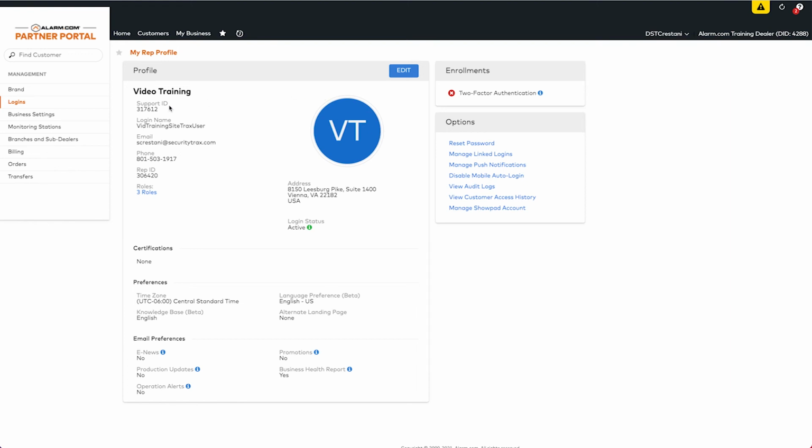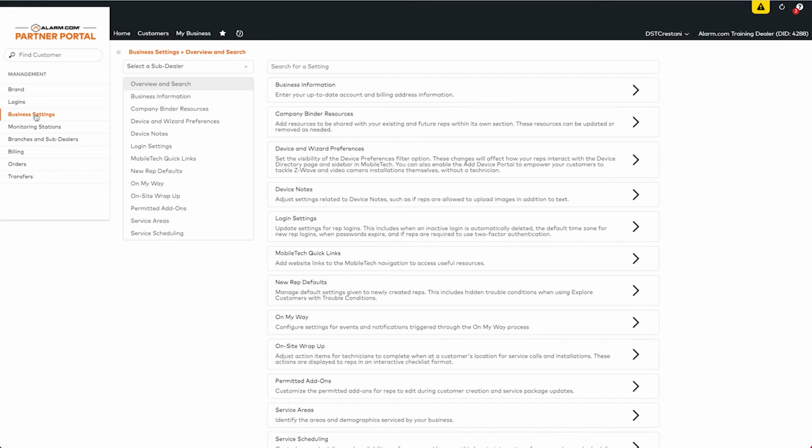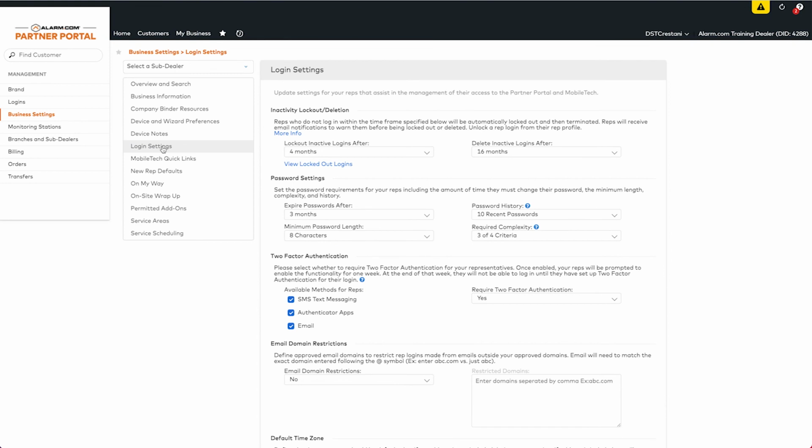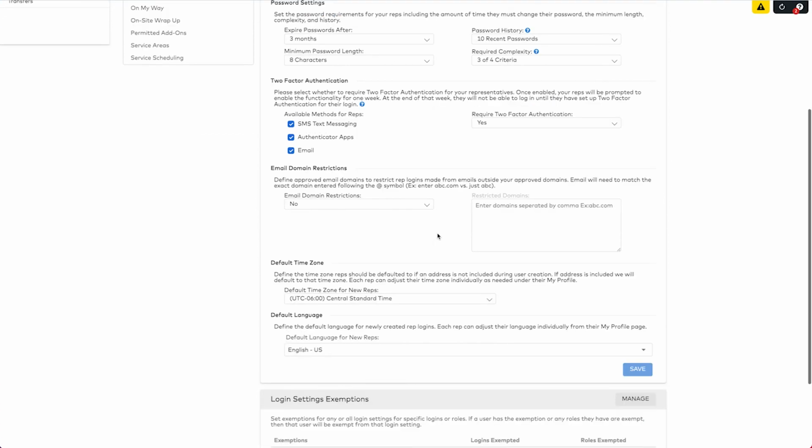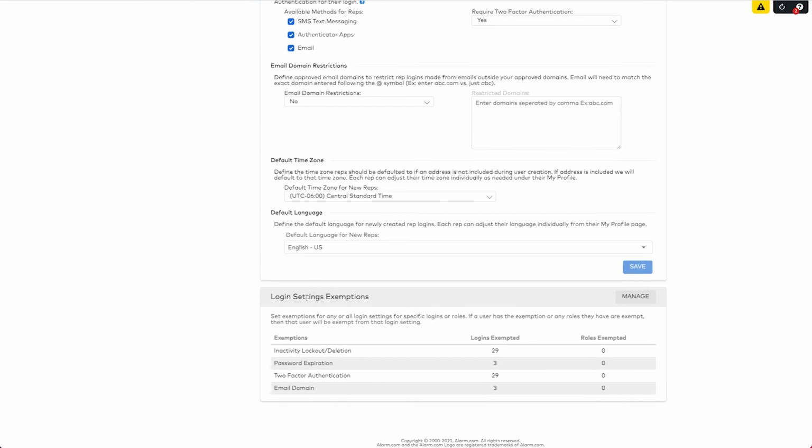So in order to bypass that, we're going to go over here to the left to the business settings. We're going to go to login settings. Then we're going to scroll down here to these login setting exemptions. We'll hit manage.